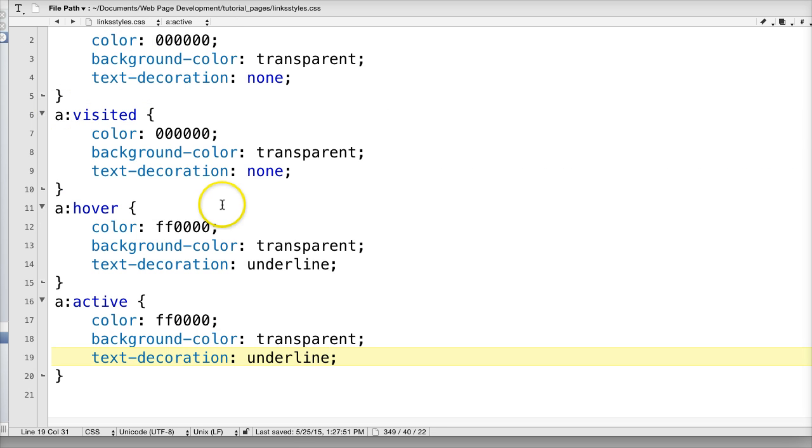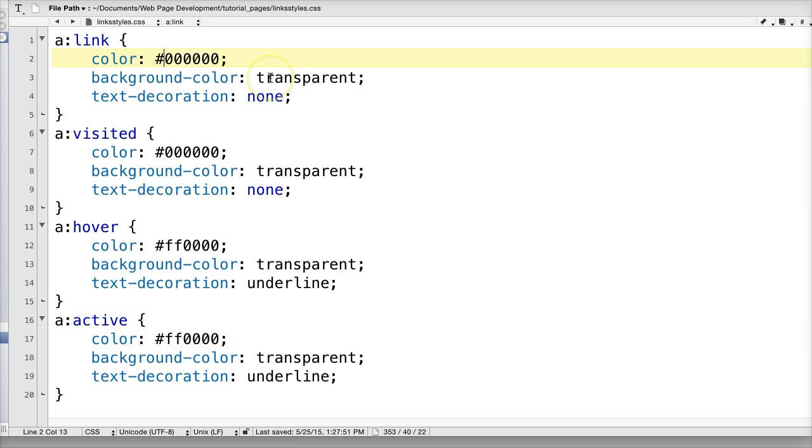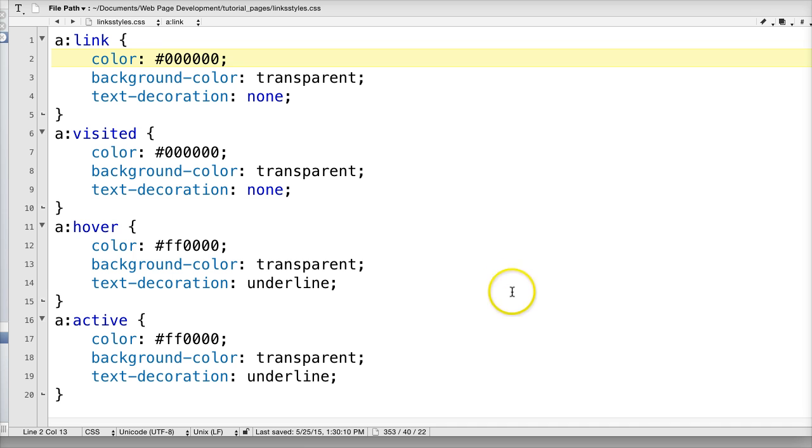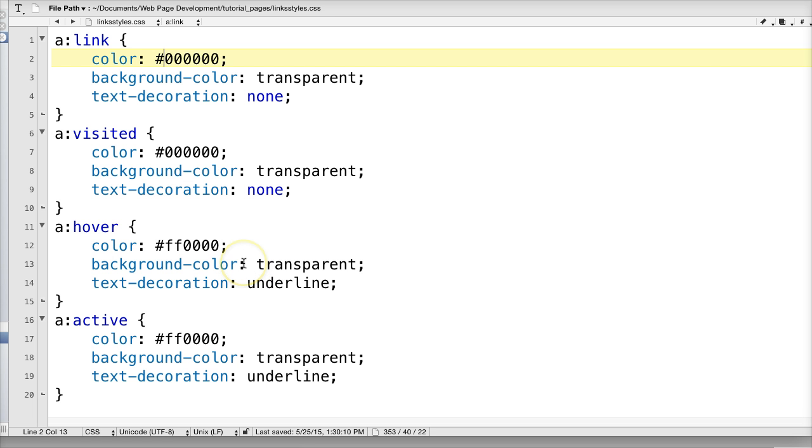Let's take one last look here. Need to put in our proper color. There we go. That's more like it. Okay. Must be getting rusty in my old age or something here. Anyways, before you type in your color for a hex value, you need to put in a pound sign. All right, there we go. That's perfect. Okay, so that's how you use colors.